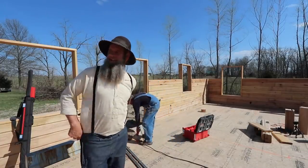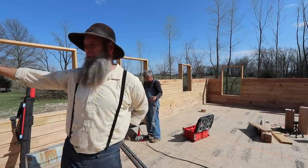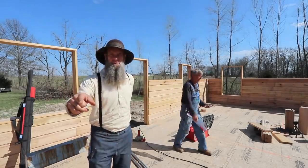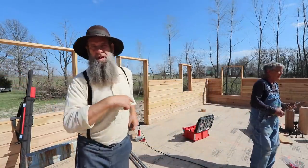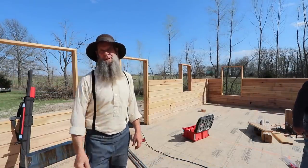We moved that shed. We actually had a shed, a garage. It was a run-in over here for the horses. Then we moved it over here once we started building the house. And then I put it over here on the driveway and you guys were like, where'd that come from? So I had moved it over here. And then when Gary showed up today, we actually drug it all the way around front to the woodlot. So that ate up a little bit of the morning.